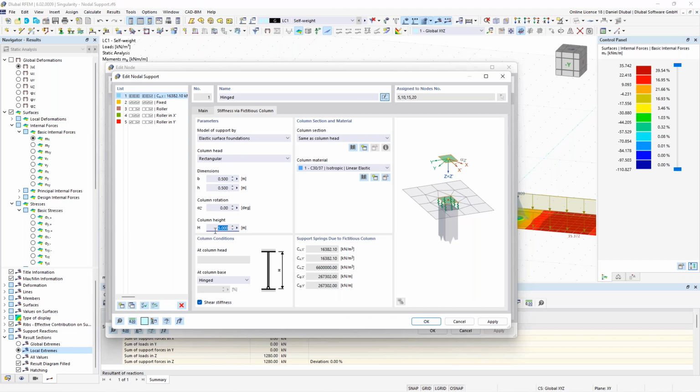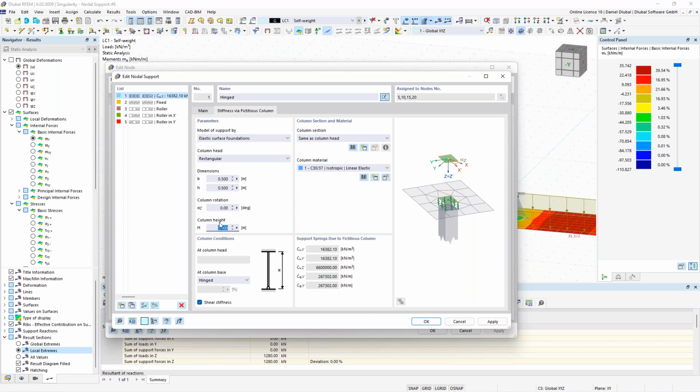In this case, it's 0.5, this also 0.5, and the column height. The lower the column height is, the higher is the support spring. You can remember it as a rubber you want to press. The higher the rubber is, the easier you can press it and it bends. But the shorter the rubber is, the more difficult it is to press it.